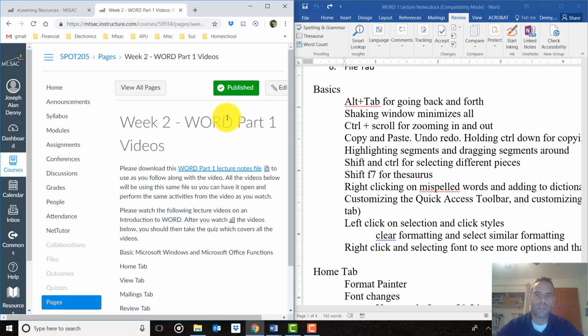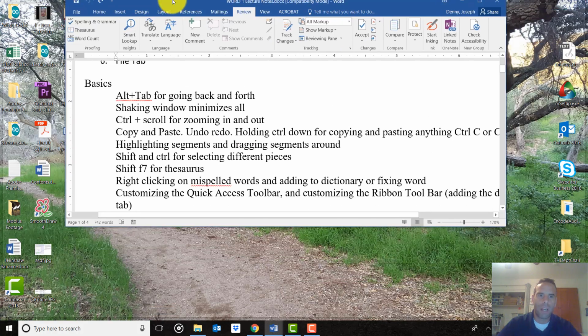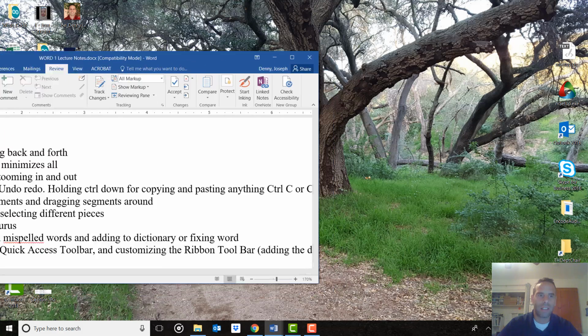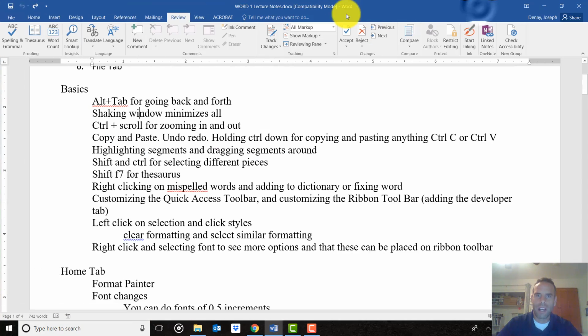This will be super useful for you in this class if you're trying to, say, work on a lab. Your lab instructions are on the left side of the screen and your actual file you're working on is on the right side. Same thing, you can drag this up to the left and it would make that half the size of the screen as well. So that's something really useful.